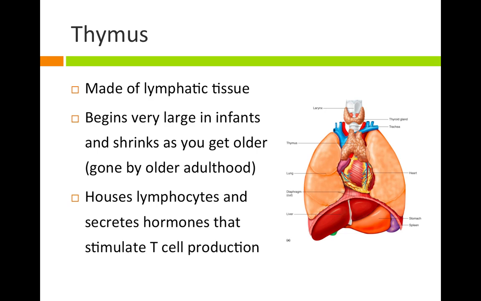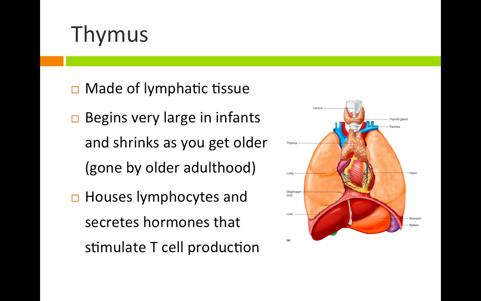So that gets us out of all of the lymph things. There are two other organs within our lymphatic system. One is the thymus, and the other is the spleen. The thymus is made of lymphatic tissue. As I mentioned, it's in the mediastinum, just above the heart. Your thymus is really big when you're born, and it shrinks as you get older. By the time you're elderly, it is replaced by connective tissue and adipose. The reason that it shrinks as you get older is because you don't need it anymore.